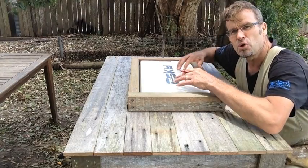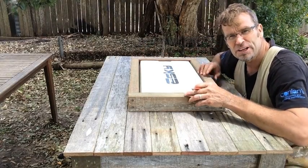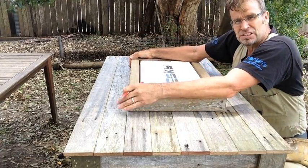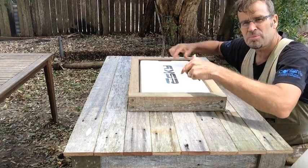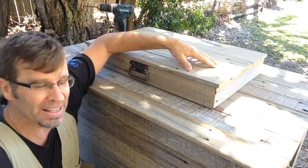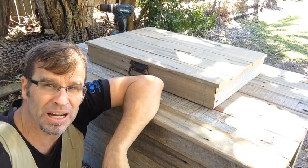So with the lid, all I've done is frame around the outside edge of it with some old fence railing. And once you open it up, you've got your esky. Close it down again, just hinge it at the back, put some palings across the top, and we're done. How good does that look? I clad the top with some old fence palings and then ran one around the outside edge as well, just to cover up that old hardwood rail.